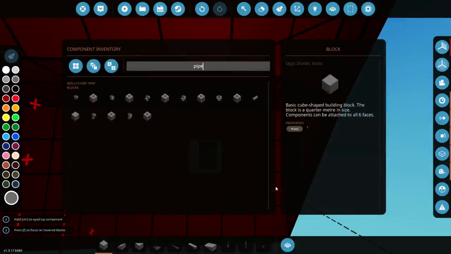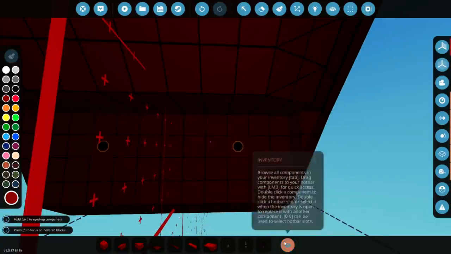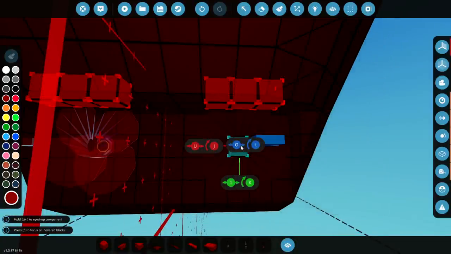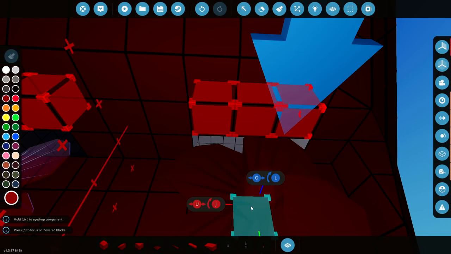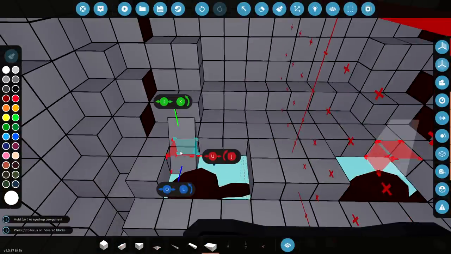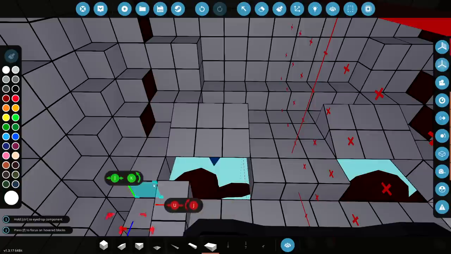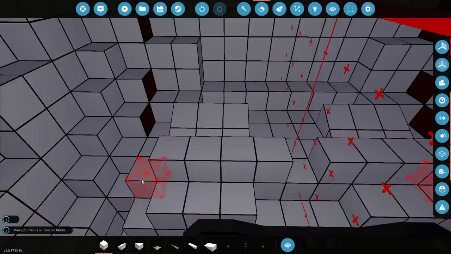So pipe. Let's figure out how this is going to work. So we get a straight pipe enclosed, and we'll put it right in here. There we go. Get ourselves a propeller. And we'll see if we can attach that somewhere. So large propeller. Yeah, it's going to have to go down one. Or we're going to just delete this. And this. There we go. I mean, that does work. It does actually work. But it's not the best, is it? It's not a good way of doing things, I don't think. So we'll actually just fill this in anyway.